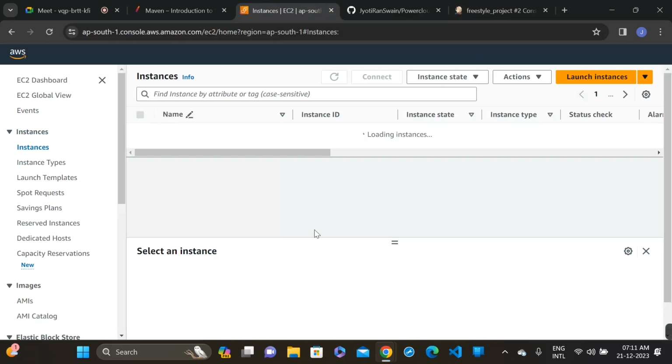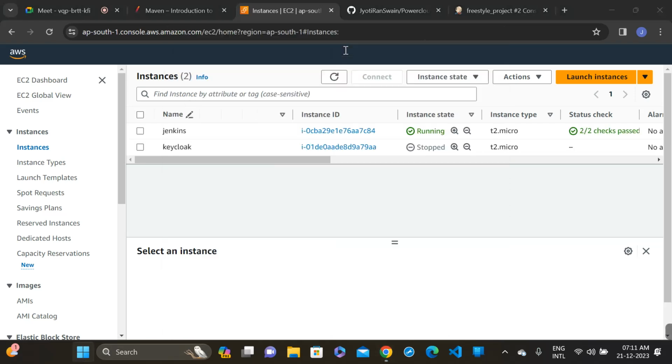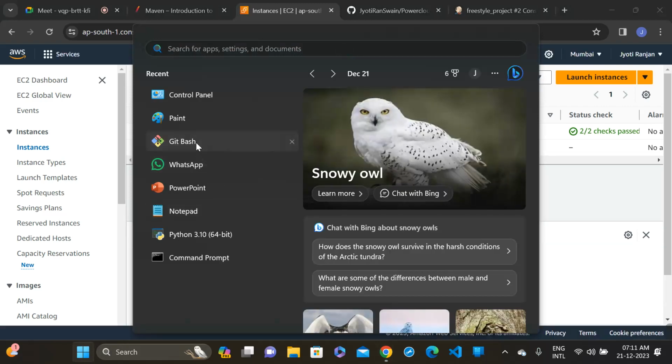Just copy the Jenkins public IP and go to the Jenkins server console. Okay, git bash.